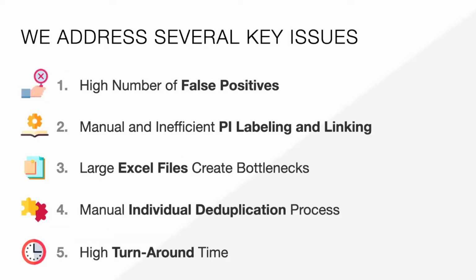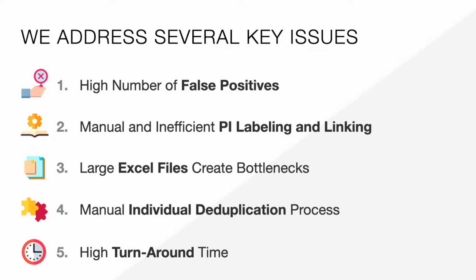So let's talk about some of the pain points of the status quo process. How are people normally doing data breach response? It's generally through a combination of manual document review, search terms, and regular expression search. Now, there's a couple of key challenges with these status quo processes and solutions. Number one is, of course, a high number of false positives. So you end up looking at a lot of junk that isn't actually PII, and as a result, you end up having to look at a lot more documents than you actually should, and that makes the process extremely inefficient and results in a high number of billable hours.